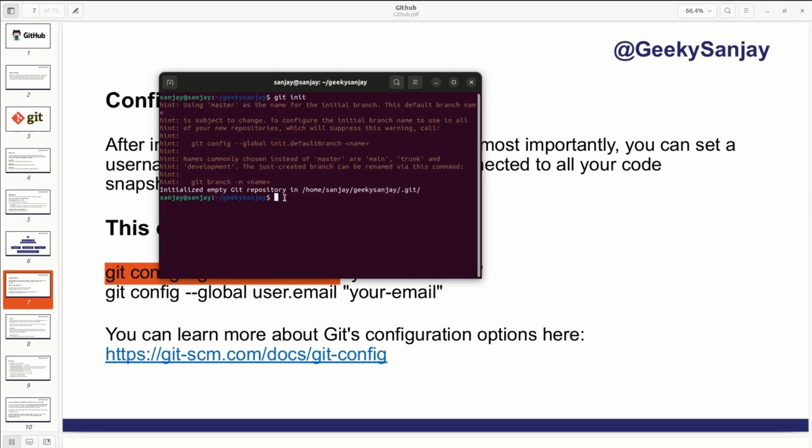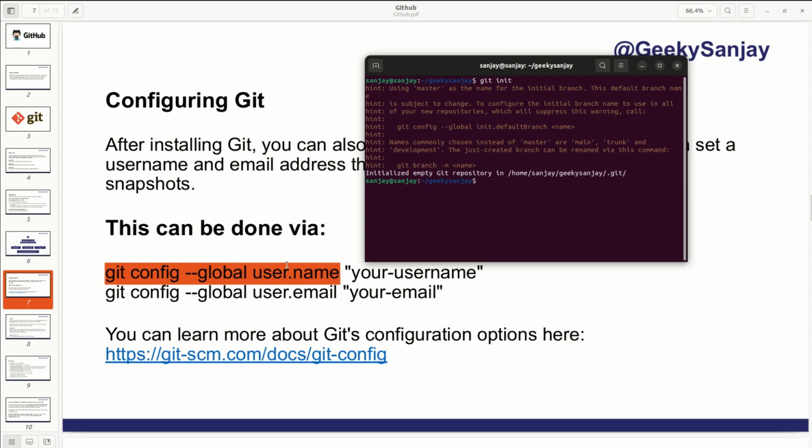You have to remember only some things, like when you are copying from there and trying to paste, you cannot use Control V. You have to use Control Shift V, because Control V will not work in the terminal.